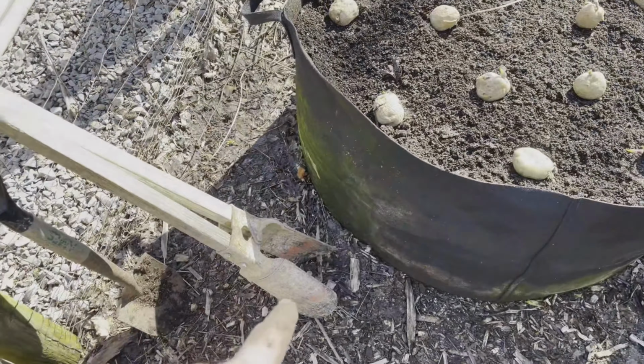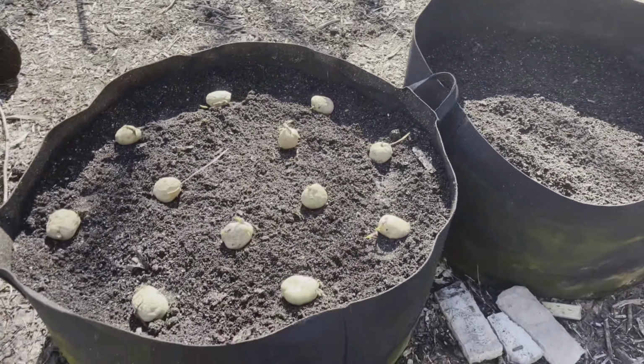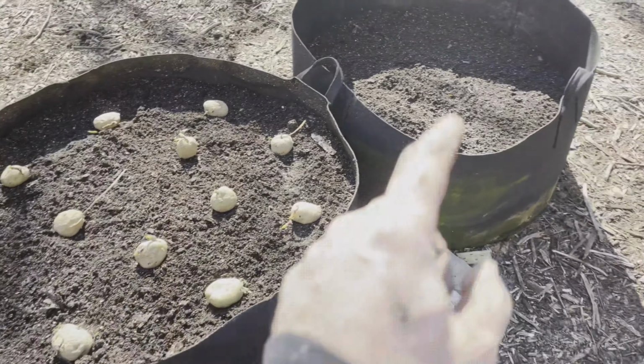And now I have my post hole diggers. So I'm going to dig all the way down nearly to the bottom. Boop, drop the potato, fill it in. Drop the potato, fill it in. And I want to see if these grow and produce any better than this one that I'm going to be hilling up. They're going to be planted around the same depth, but planted two different ways. And also, this is how many I have left.